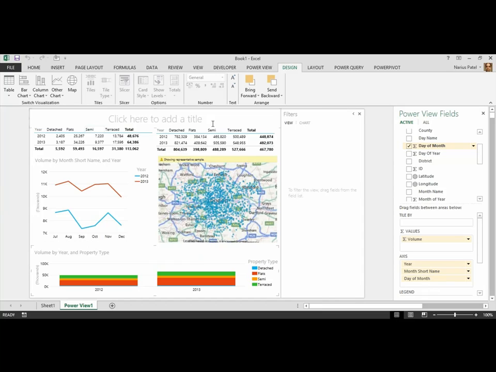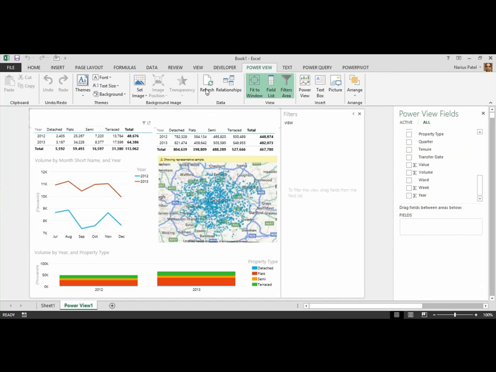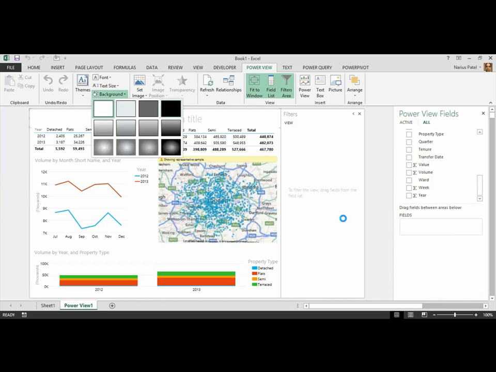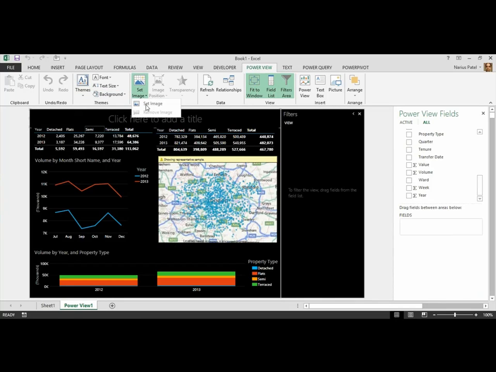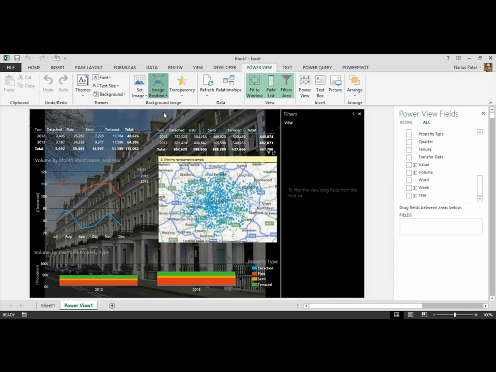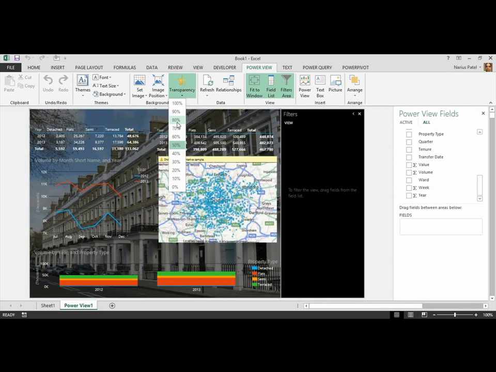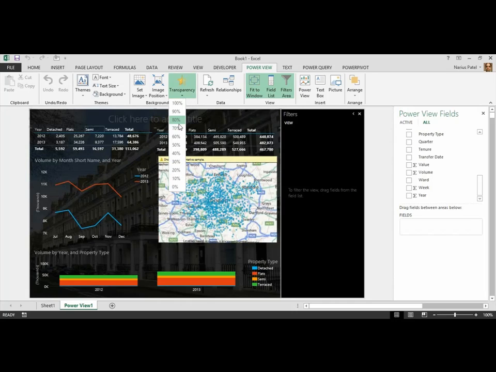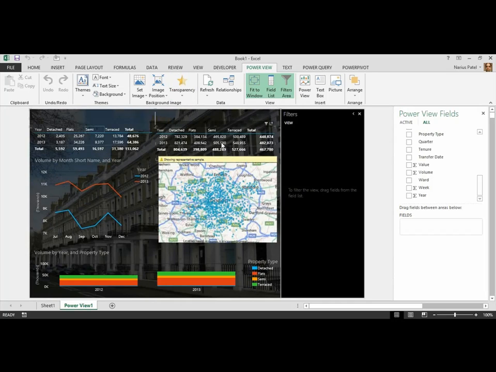Now a little bit of extra formatting: I'm going to change the background to be black. I'm going to insert an image, and it creates a nice background image which I can then stretch to fit the canvas, and I can increase its transparency. Now I must say, I'm hoping that what you're seeing now is the same thing that I can see. It does vary from screen to screen, but essentially the background image should be washed out enough so that it's not intruding too much on the actual tables, charts and figures that you can see.